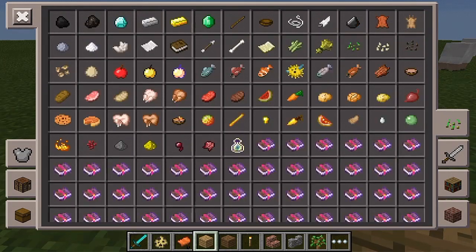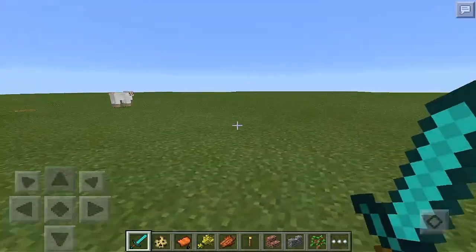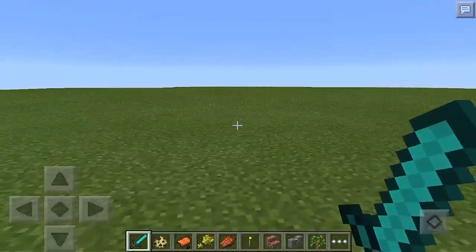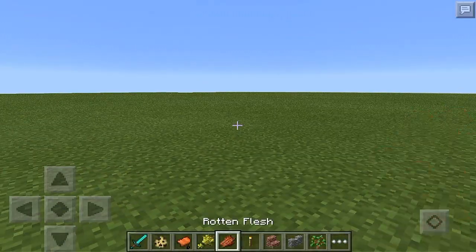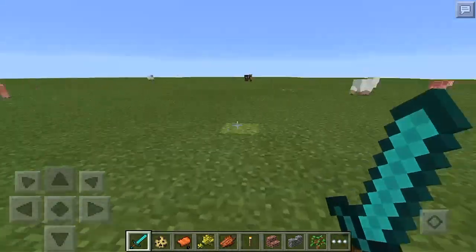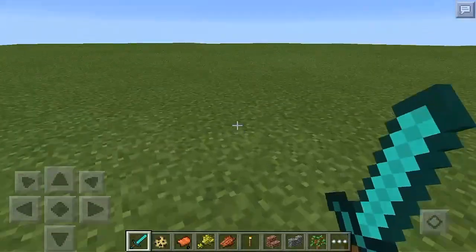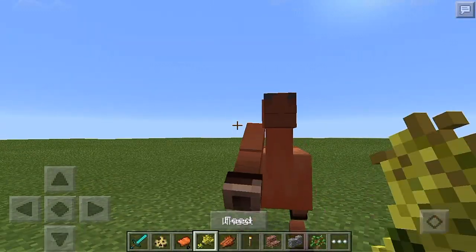Now, in order to make a horse love you, you will need either wheat or rotten flesh. There are two different types of horses. There are the normal horses, and then there are undead horses. To tame the normal horses, all you gotta do is use wheat. But for the undead ones, you need to use rotten flesh. You will know which one you will need to use based on the color. So as you can see, this one, we will use wheat.